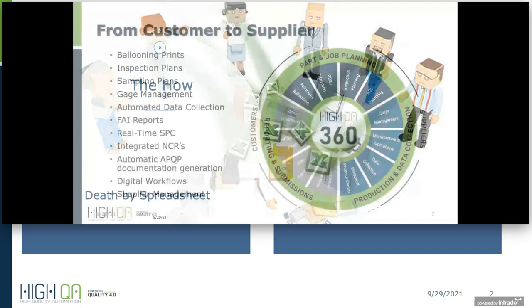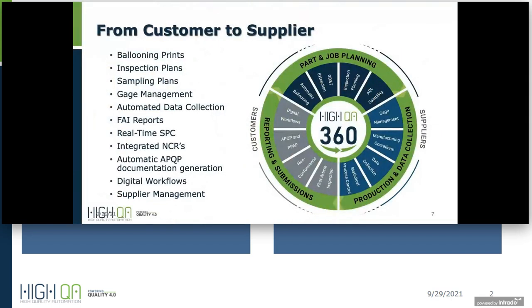So how can we fix a disjointed problem? We fix it by keeping the digital thread intact and increasing the collaboration within your organization and even outside your organization. From the time you acquire the information from your customer, the collaborative digital lifecycle begins. It starts with data from your customer, typically a 2D print or 3D model. So then you can start the planning phase where you automatically balloon the drawing, extract the information, including the GD&T, create inspection plans, and even assign special designators like key characteristics.